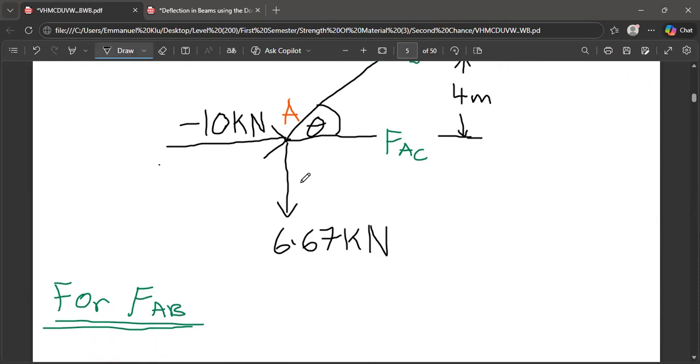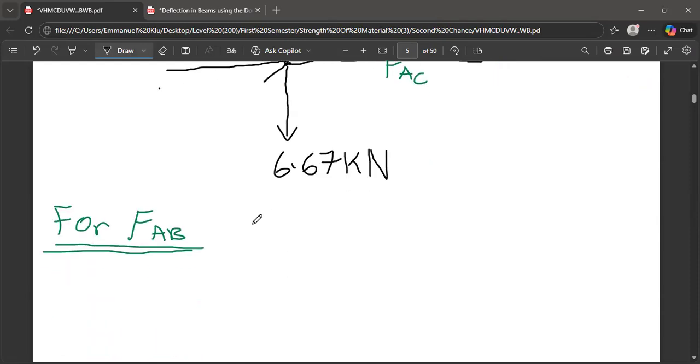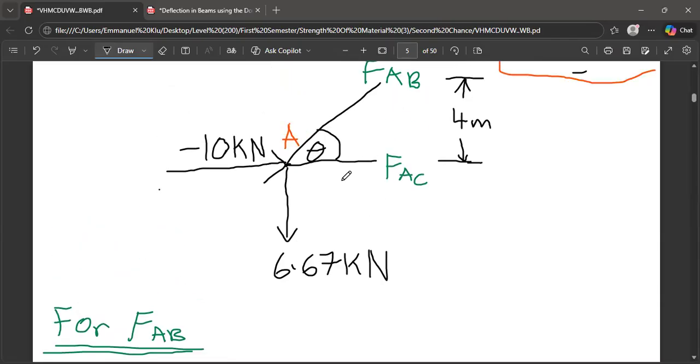Yes. So now I think our diagram is more fit. Okay, so this is 6.67, and because it's moving downwards, we have to consider that in the calculation. Okay, to avoid confusing a lot of people, let me just bring it back and maintain it that way, or let's just still be dynamic, but the real figure is negative 6.67. So now we want to calculate for our vertical force.